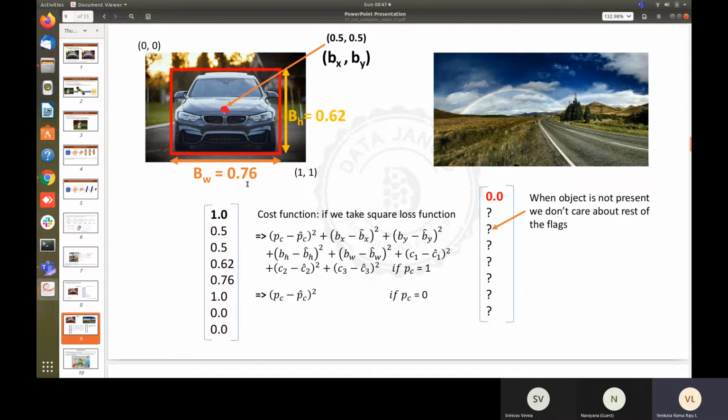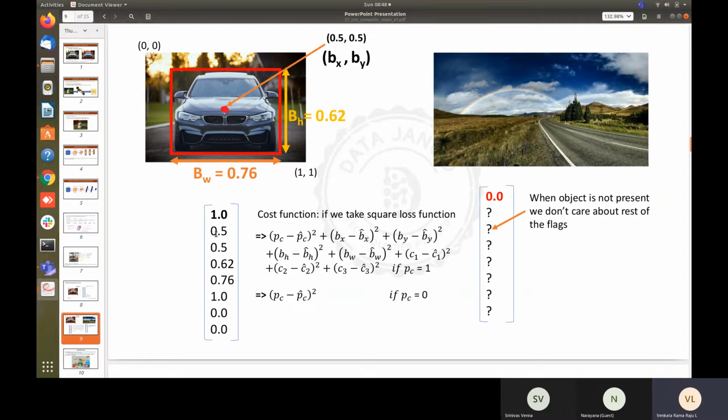Then this is height, how much height it is, and how much width the image is. This is one way of specifying the coordinates. Another way is from the origin, how much width and how much height. So there are two ways of specifying the y variable.